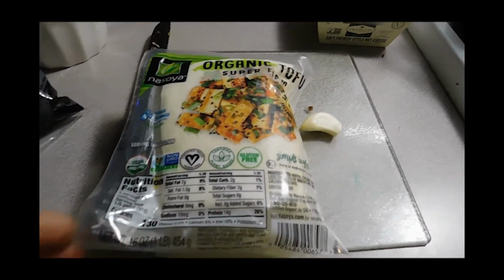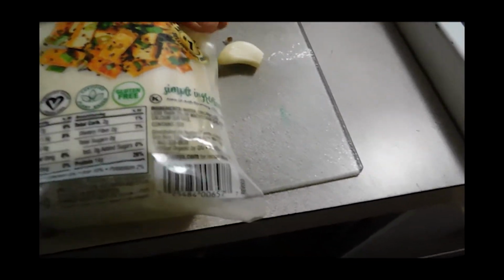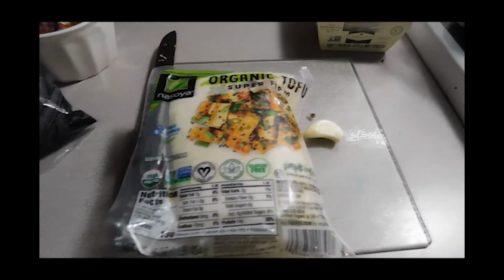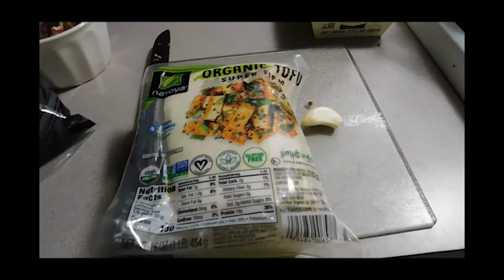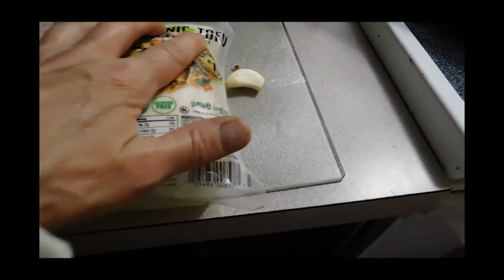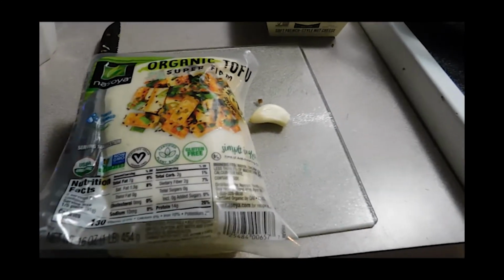I also want to let you know, in case you don't know that much about tofu, that it does come in different firmnesses. It comes from silken, which is really great for making milkshakes, or if you want to try making a vegan chocolate pudding. I use the silken tofu for that. What I like to use besides the silken tofu is super firm. There's also firm. I think there's another base on there. And then there's the one that I have.